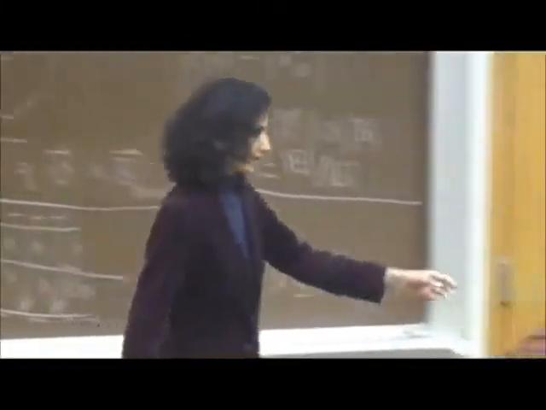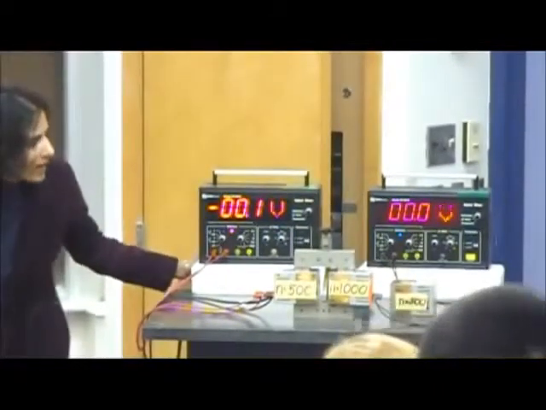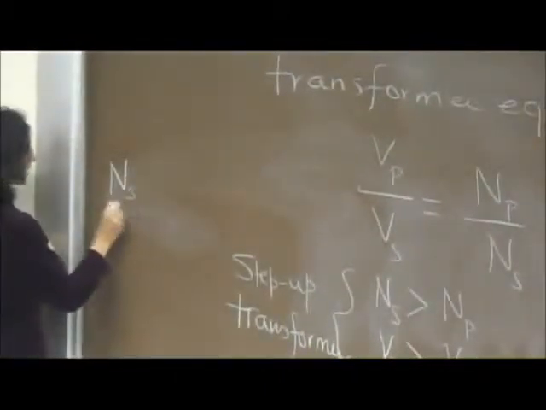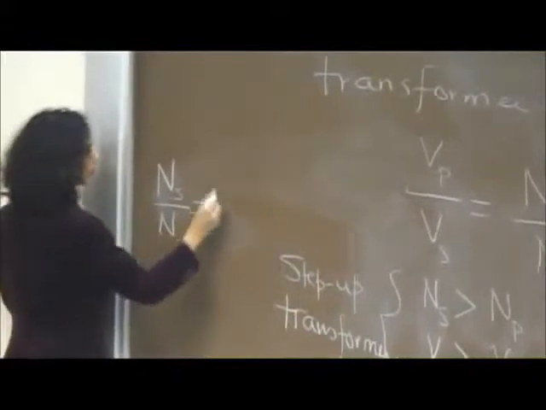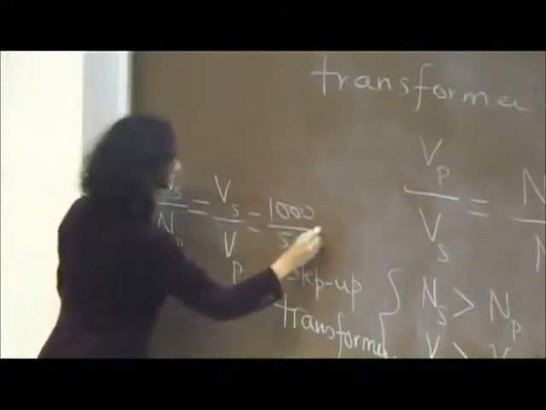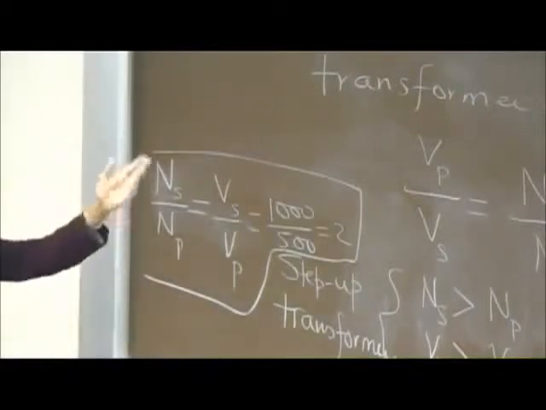Go ahead, before I do it, tell me. The voltage will be higher on the secondary, but do you know exactly how much higher? If this was an ideal system, in this case, we are making the number of turns of the primary, you can see here that NS divided by NP will be VS divided by VP, right? So if this is 1,000 turns and this is 500 turns, do you see that this ratio will be 2? And that's what you will see in ideal case. If this one is 40 volts, that one will be 80 volts if the number of turns is twice as large, right?